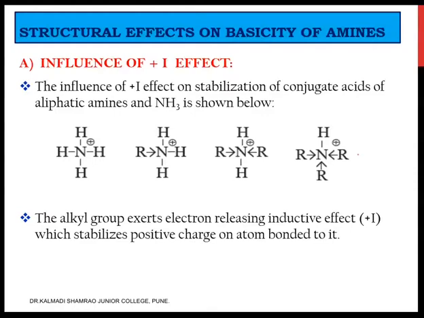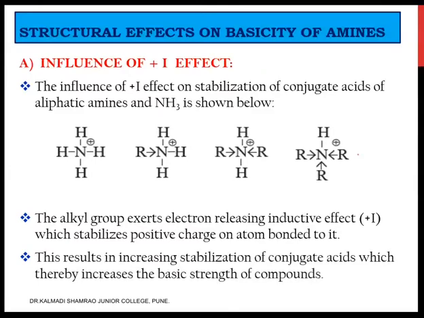The alkyl group exerts an electron releasing inductive effect, which will stabilize the positive charge on the atom bonded to it. So tertiary amine should have the strongest conjugate acid because its positive charge will be stabilized by electrons donated by three alkyl groups. This should result in increasing stabilization of conjugate acids, which thereby will increase the basic strength of compounds. So according to this statement, tertiary amines should be the most basic.